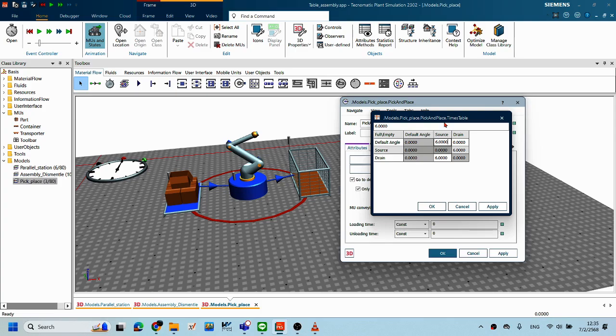The robot uses the process time for some effectiveness in that station, because you need to produce the product and approach the takt time, the requirement of the customer.